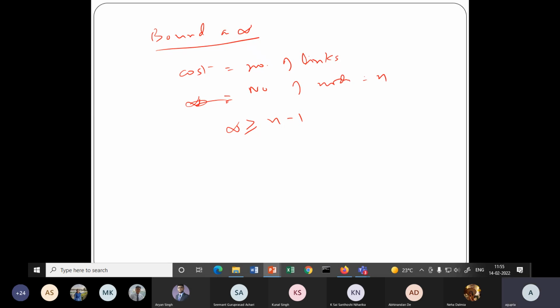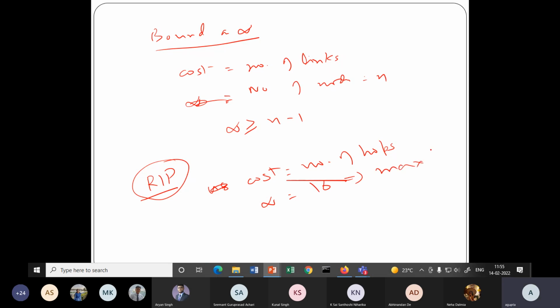So it depends. Indirectly what we say is that, for example, we'll shortly refer back to this, as we have done most of it. There is an internet protocol called RIP, routing information protocol. RIP says that cost equals the number of hops; you can only use that as the cost, nothing else. Infinity equals 16, which implies a maximum of 16 nodes.